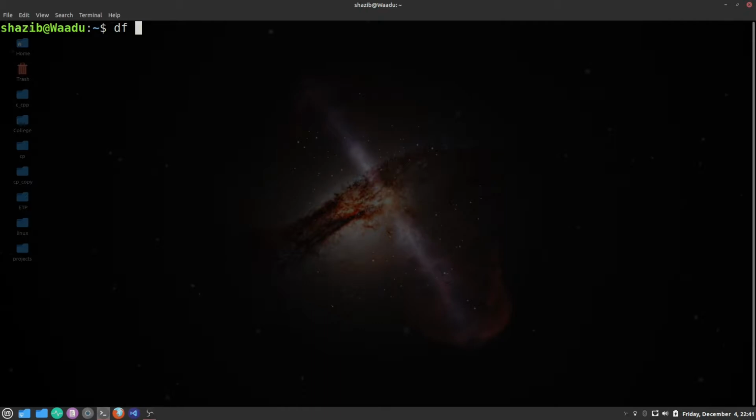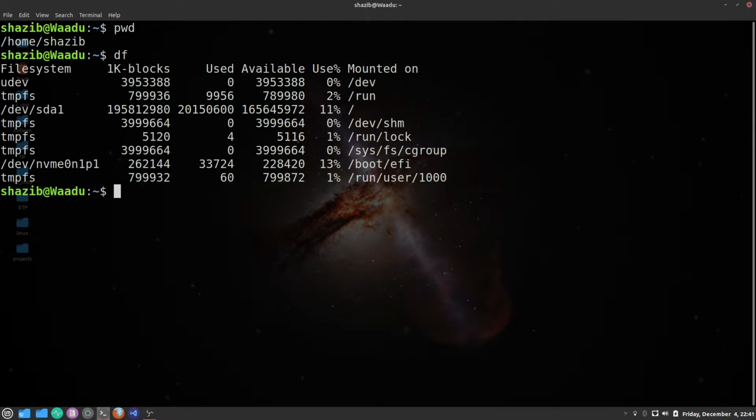The df command is used to report the amount of disk space being used by your Linux file system. For example, I'm in my home directory, and if I write the df command, it will give me this kind of output.